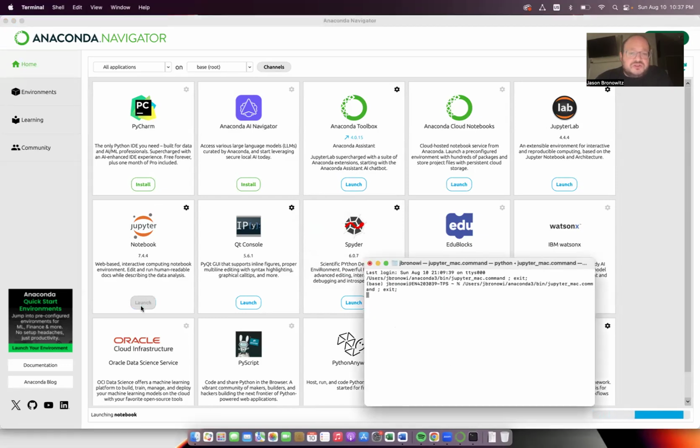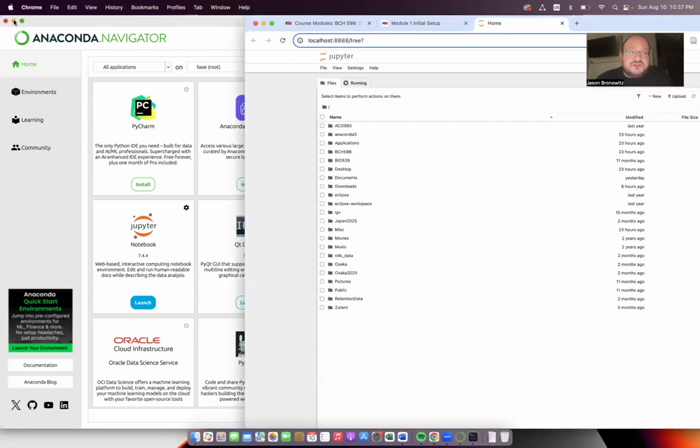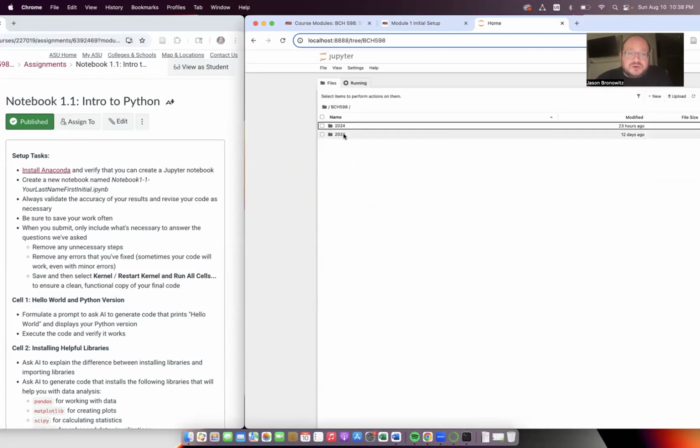When you click Launch, this will then open the terminal, as you've likely seen in the installation video. Then you'll get into your default folder, whatever your working directory is set to. I recommend using the course name here. So you'll open up the course name. I have last year's course and this year's course, so we'll open up this year's course, in week 1.